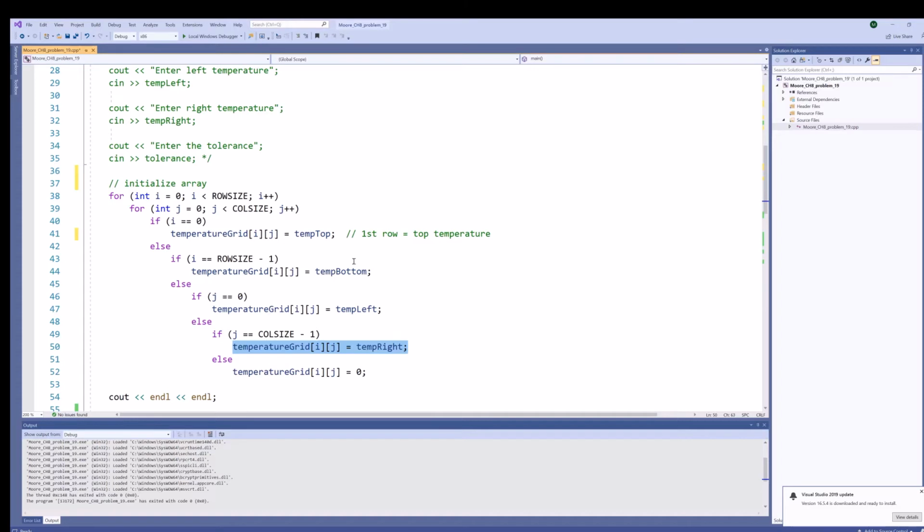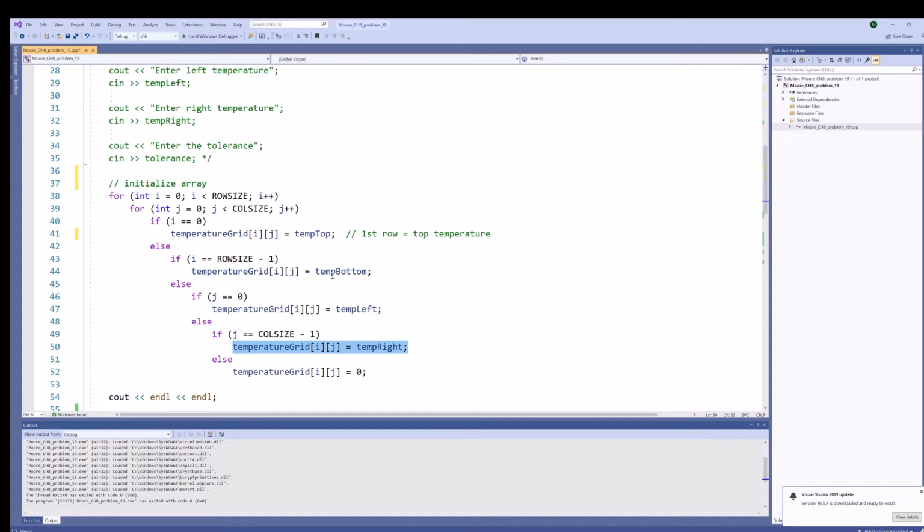The reason I did this is because when you perform the calculation, you need to have the value before it, above it, below it, and to the right, right? Where there would be a problem is along the edges, so you don't have any numbers for those. So I just populated the first row, first column, last row, and last column with values.